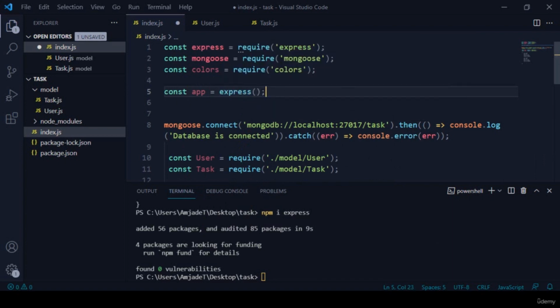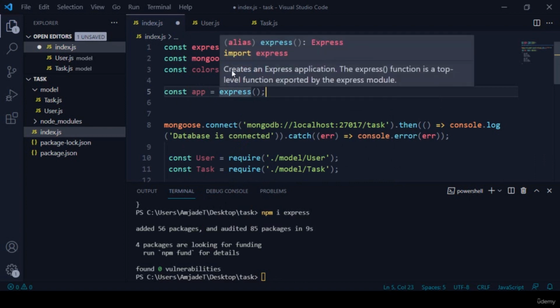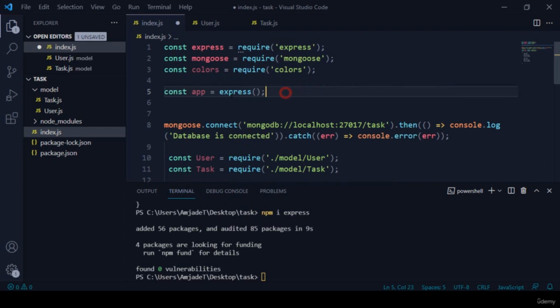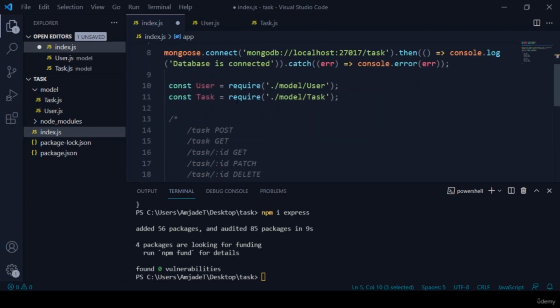So I initialize it, and this express, as I told you before, creates an express application. Here with this app, I simply created one Express application, and I take it with this app. Now we have to define a port to access it. So if you want to add this port after this, it will be the same process that I have done before. That is a constant. I name it port.